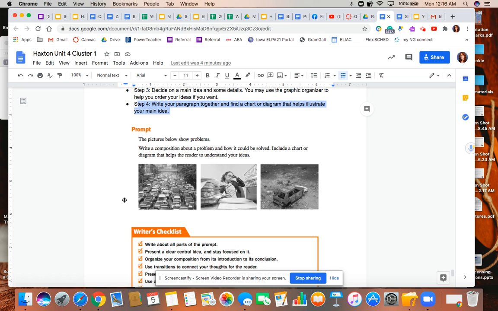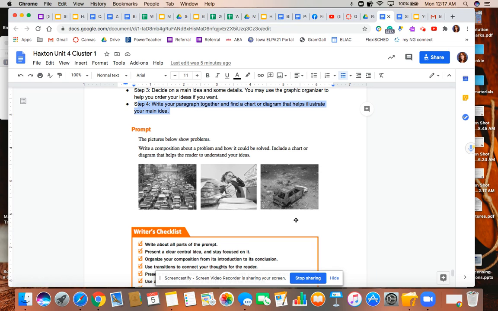Can you think of a solution? Okay, is this a problem that you could consider writing about? The middle picture shows a woman with lots of papers in front of her, big baskets of papers, and she looks sort of frustrated. And you could imagine perhaps that she is a teacher and she has too many assignments to grade. Or you could imagine that she is perhaps a college student and she has too much homework to do. You can sort of be a little creative, be a little flexible with this one if you want.